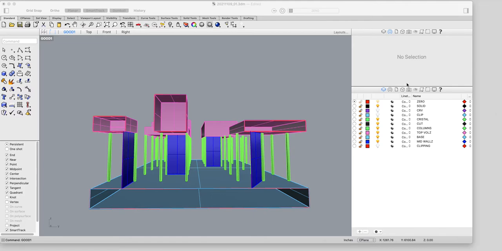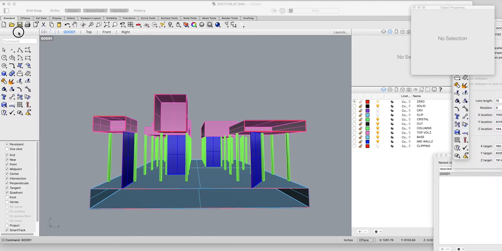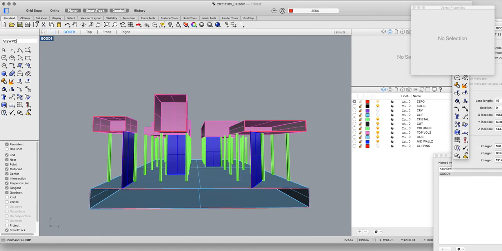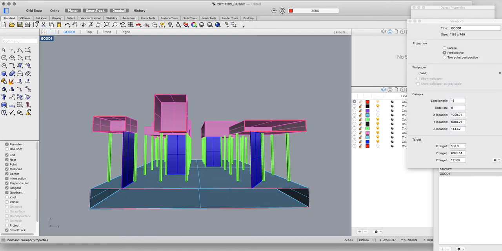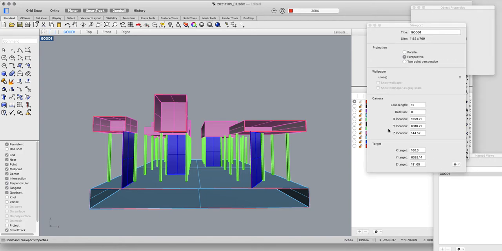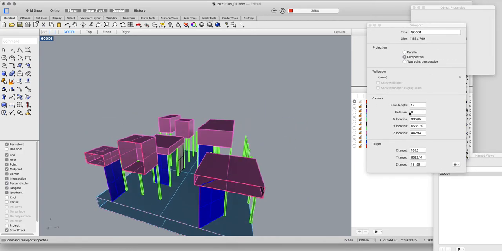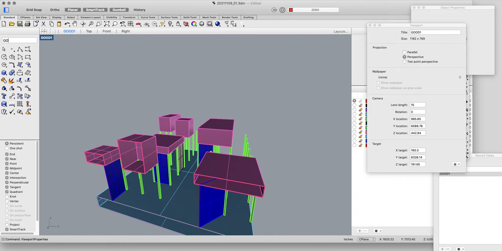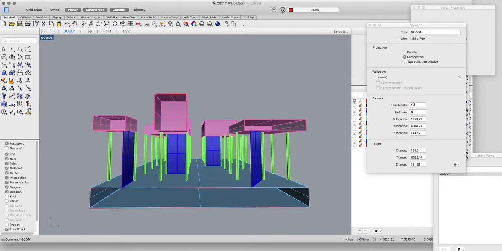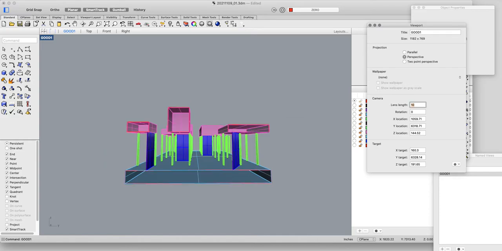Just reminding you, I'm going to type in viewport properties. Type it in again here, and then it shows me all this. Remember, we can play around, come here to lens length, and see what happens when you play around with lens length.